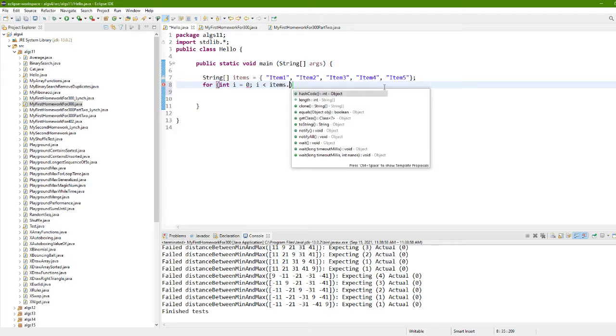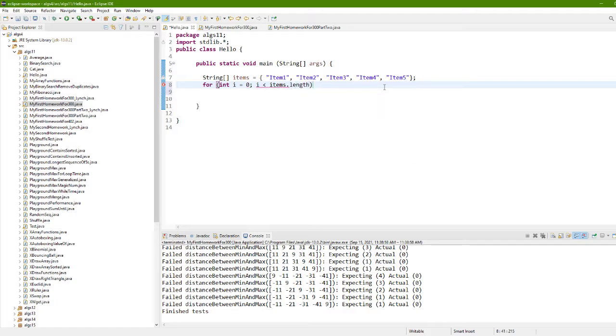I want to make sure that my i does not go over the length of my list, items.length. I'm going to plus plus my i, so I increment by 1 each time. And then, of course, what we've always seen so far is we say something like, okay, I'm going to print out my items of i, items of i, excuse me.